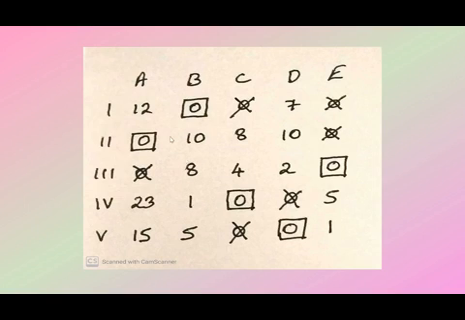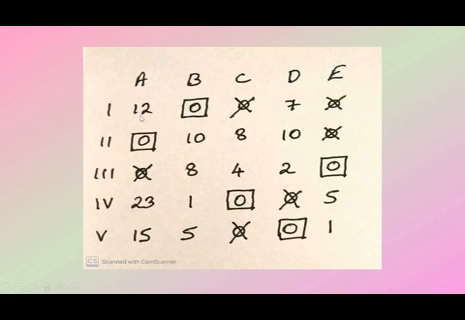So the assignment matrix. So look at the first column. I have two zeros. Second column, 1 zero. Third column, 3 zeros. Fourth column, 2 zeros. Fifth column, 3 zeros. Which is the column with minimum number of zeros? Second column. So in the second column, I make an assignment. Zeros in the same row have to be crossed off.